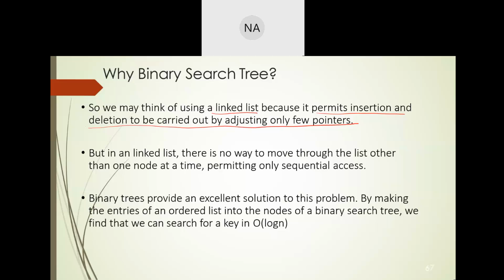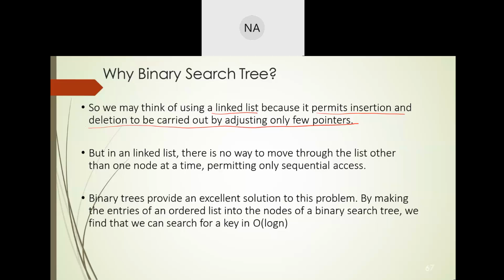You notice that I am saying binary search algorithm, not binary search tree. Binary search tree is a different thing. Binary search tree is a kind of binary tree, and binary search algorithm is a different thing. Binary search algorithm is an algorithm which is applied on sorted arrays. So binary search algorithm cannot be applied on a linked list.